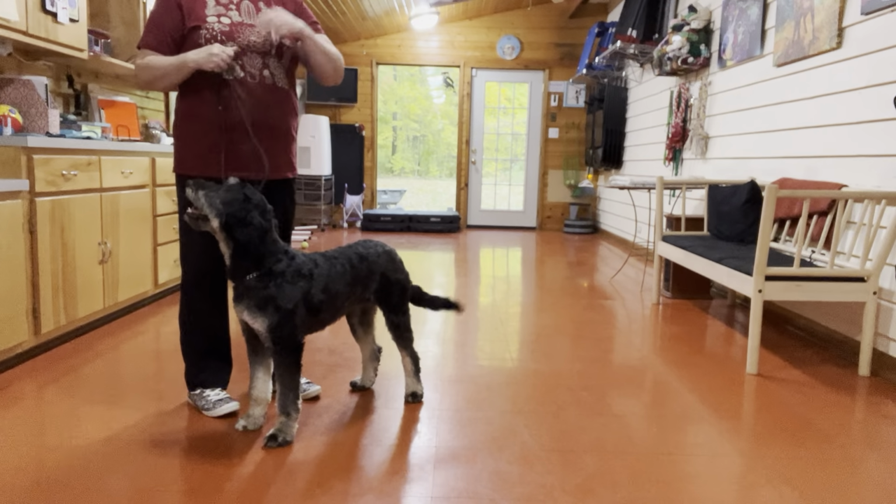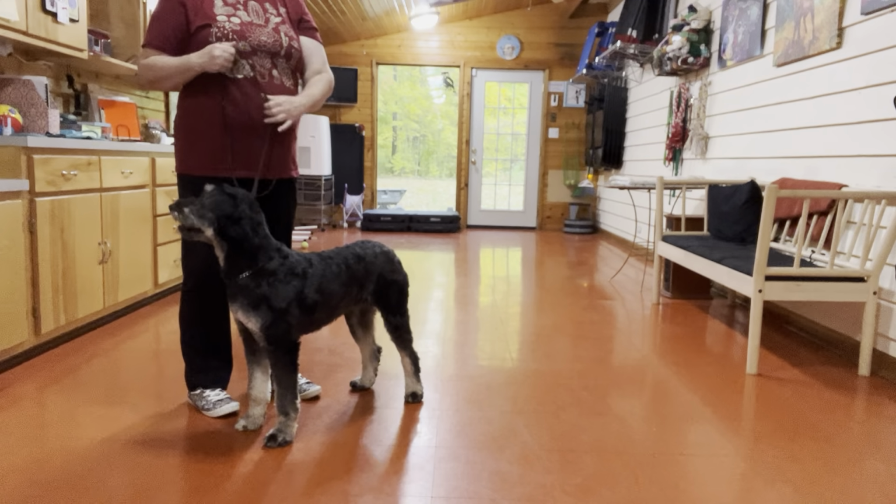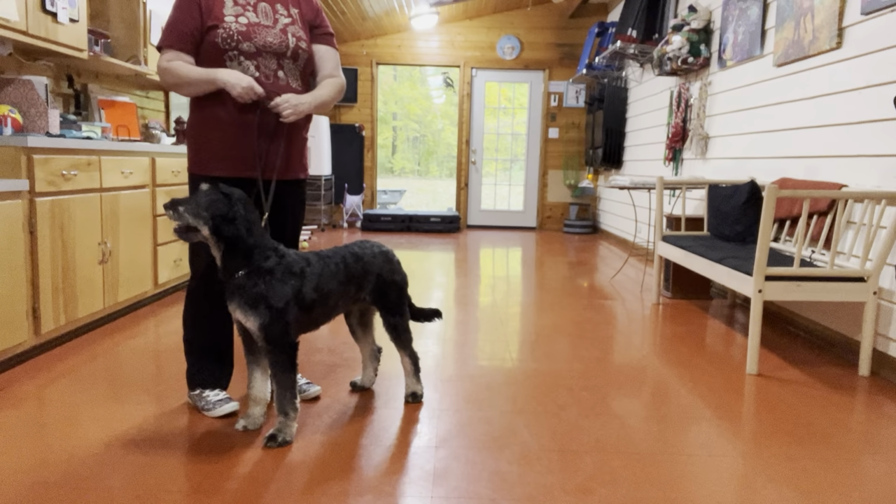I'm hoping by Monday or Tuesday next week, she'll be freely just doing the down with the vocal command. So sit, mom, sit, yes. So this is gonna look a little more drastic than it actually is. Down. So what I'm doing is I'm gonna give her pressure down with the collar, down.